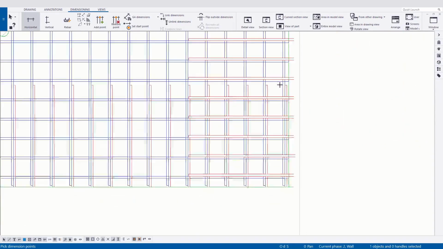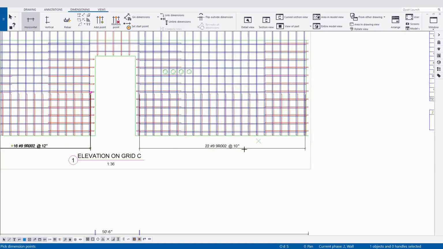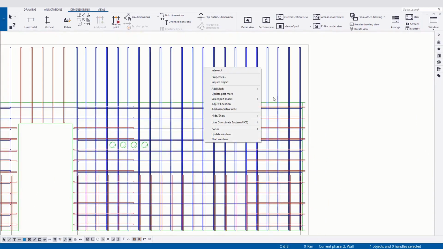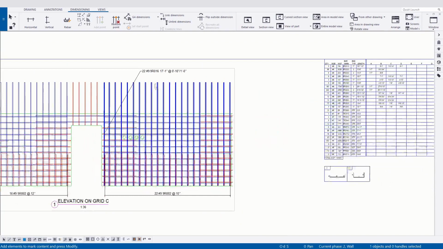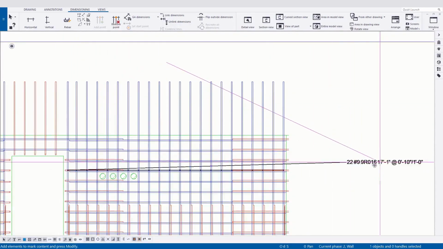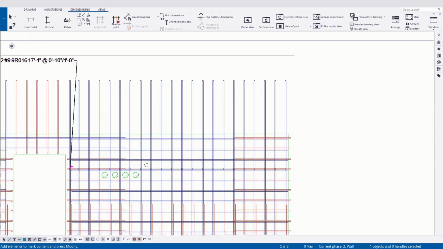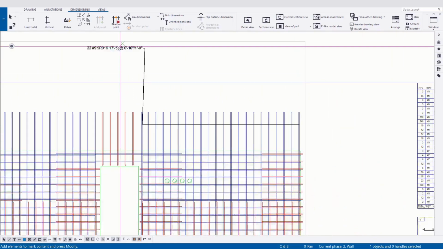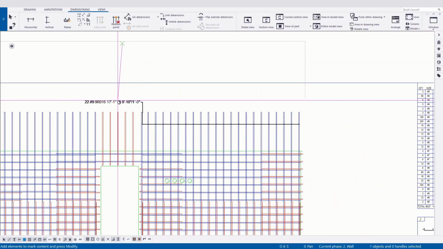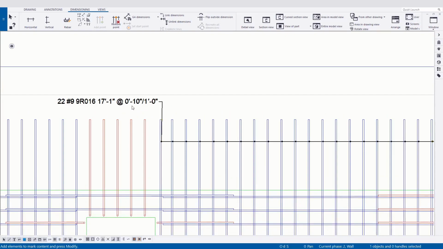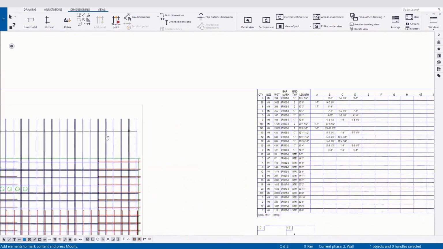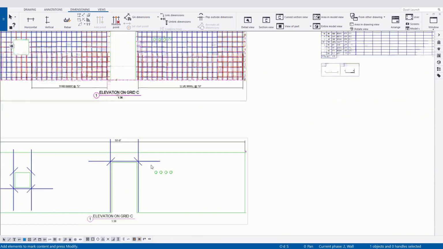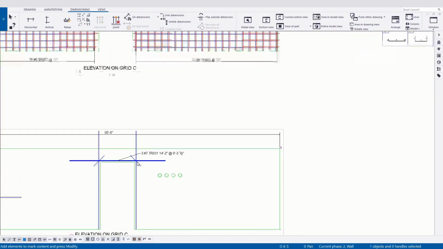And although this is calling out the splice bar, it illustrates how we can quickly and cleanly go ahead and annotate some of that reinforcement. Now the other way we can annotate is by selecting bars and adding a mark. You can see here it's provided me with a string. I'll move this over here. We can actually nudge this up, but it's providing some of the same information we saw in our dimension string: the number of bar, the size, its mark, its spacing, and a plus or minus there. And that corresponds to our bar schedule, which is showing anything that's being shown in any of these views. Same thing here for our additional reinforcement.